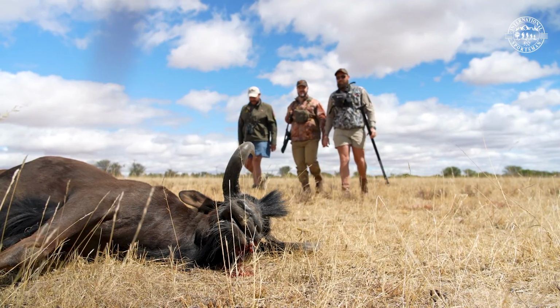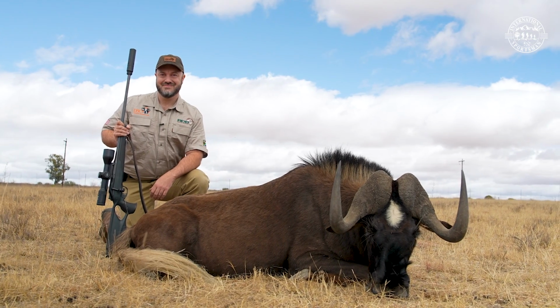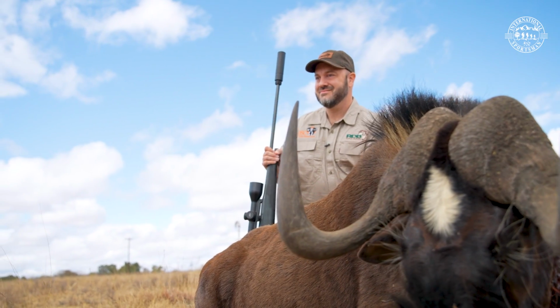Walked up there and putting my hands on the first black wildebeest that I shot, a king at that. He was a great, great bull. And man, what a way to start off this trip. Man, that's a great-looking black wildebeest.